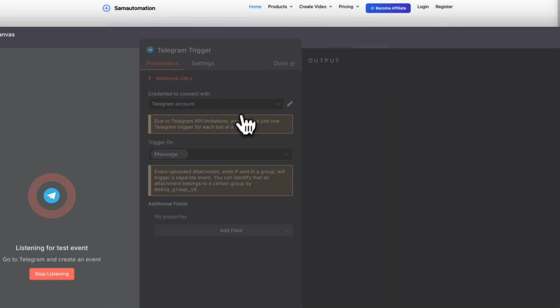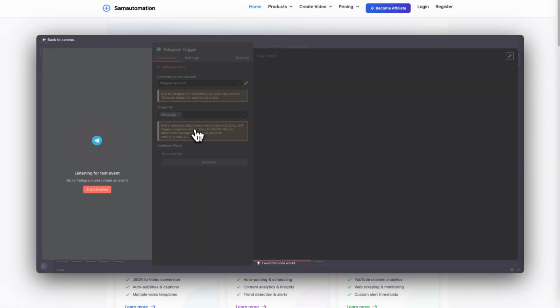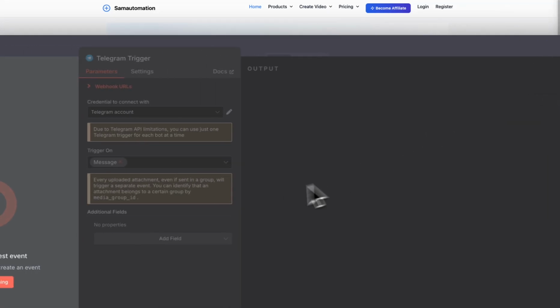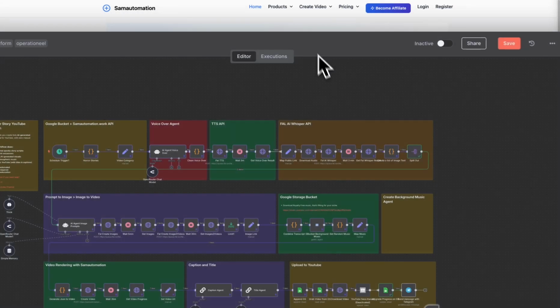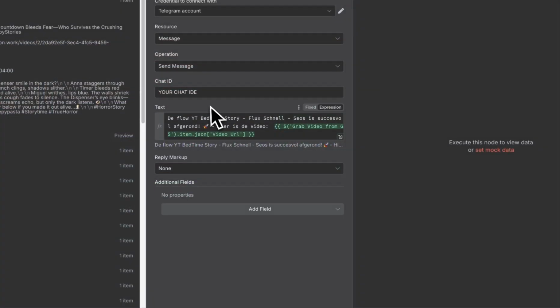And listen and execute it like this. Send in your chat with your bot a message to yourself. Then the output will be shown over here. And there will be a chat ID that you will need to copy and enter it here.